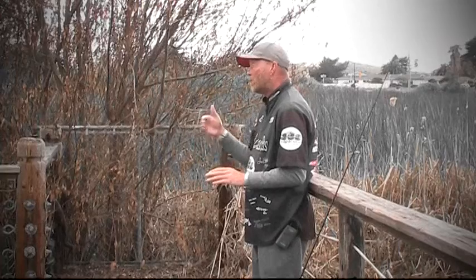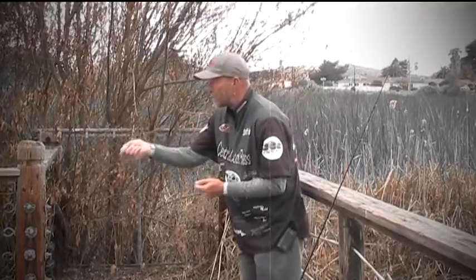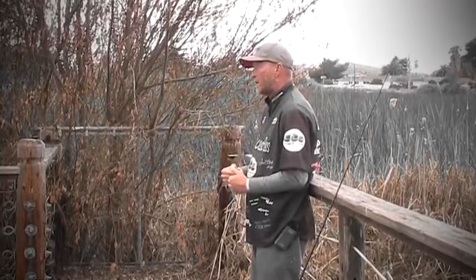Well, there's a really easy way to tell, and that is, where does the fish go once it has your bait? Now, if you throw it way back in there and you're bouncing it and all of a sudden the fish hits it and the fish starts pulling your rod and goes back in, they're working the inside edge. If you're back in there and you're working it, all of a sudden that fish hits it and it comes back at you towards the boat, they're working the outside edge.